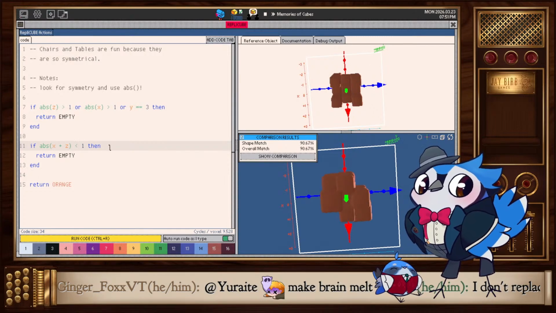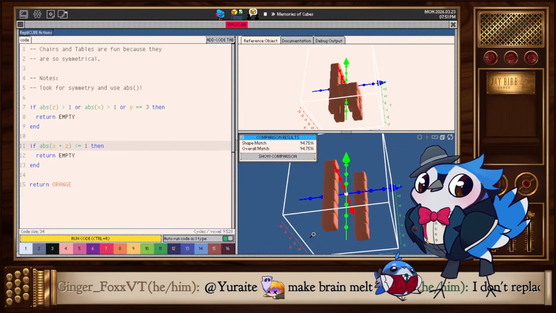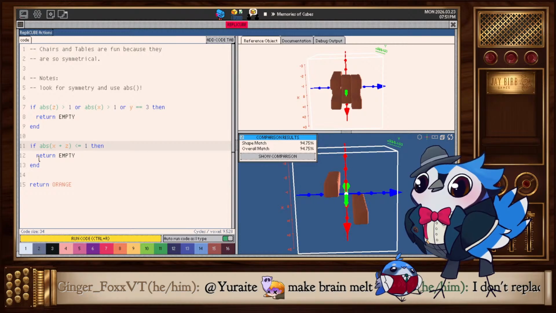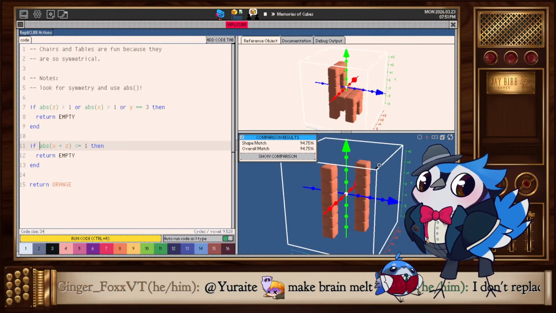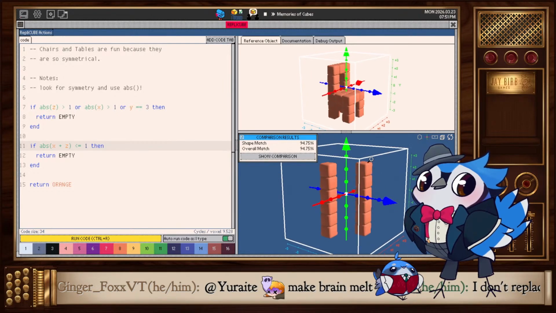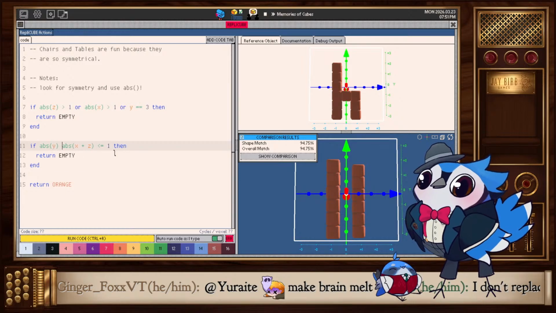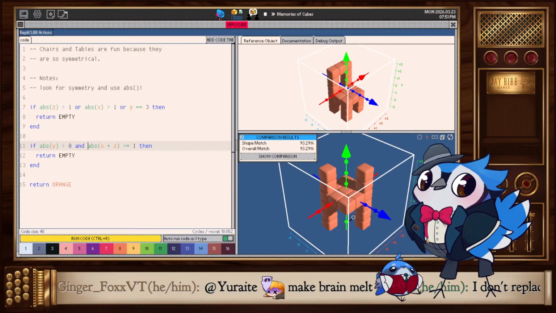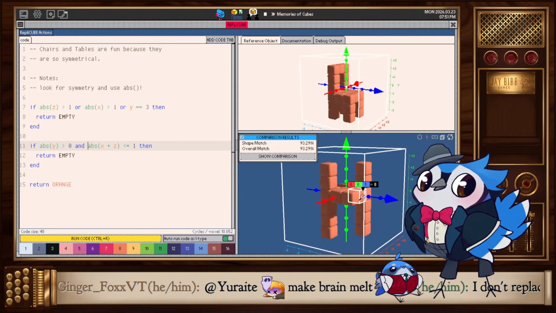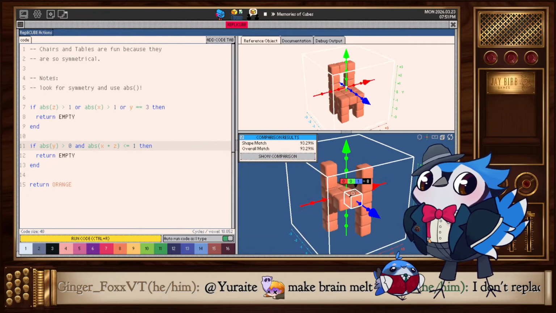I think it needs to be... No, that's it. Wait, if why? I need to only do that to the... Okay, this is nice-ish, but it's not really what I wanted. Right, I don't need to add things on front here as well, right?